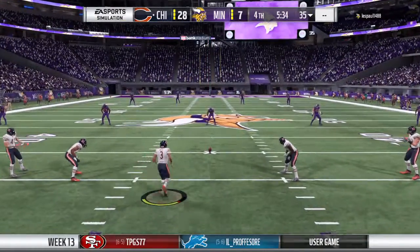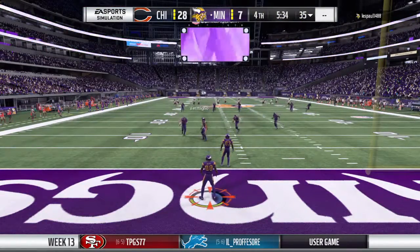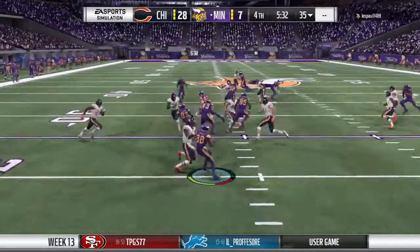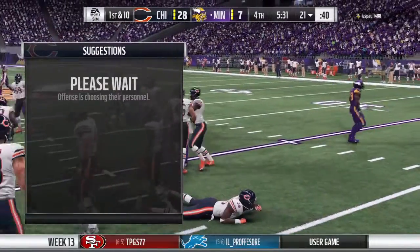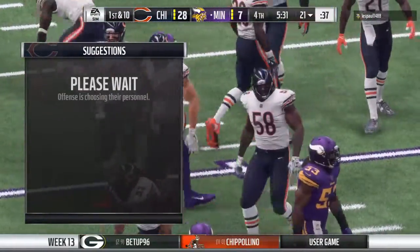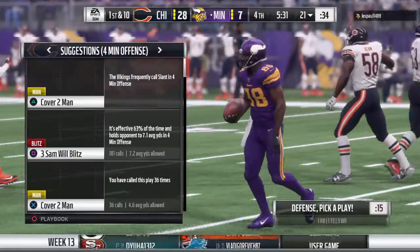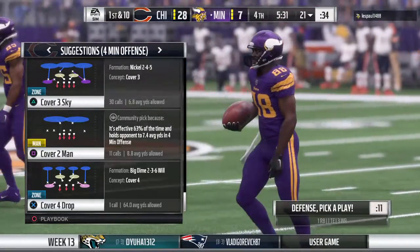So they throw the pick six. They'll get another shot at it now as this one's in the air. That'll be taken in the end zone. And he's able to get it across the 20, but not by much, as he's marked down at the 21-yard line. And now out comes Minnesota. And following the pick six, and they had decent field position in throwing that pick six. We'll see how they attack this drive.